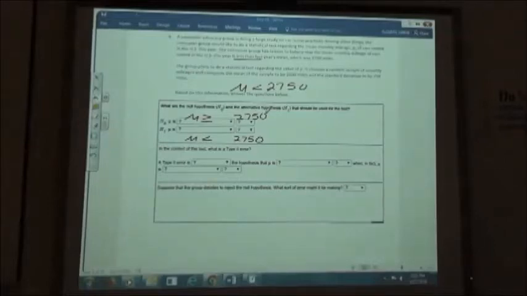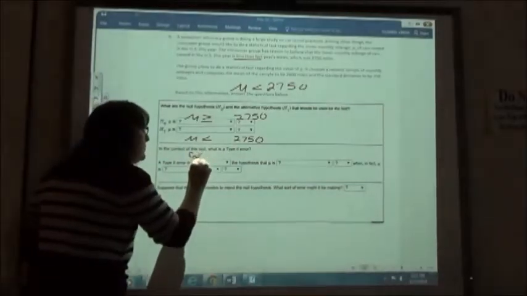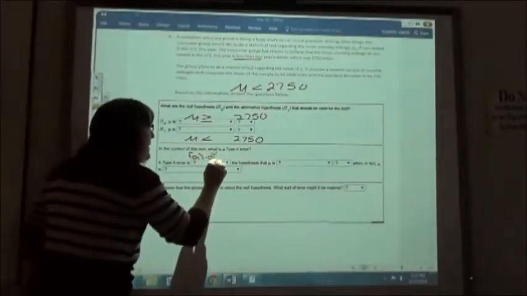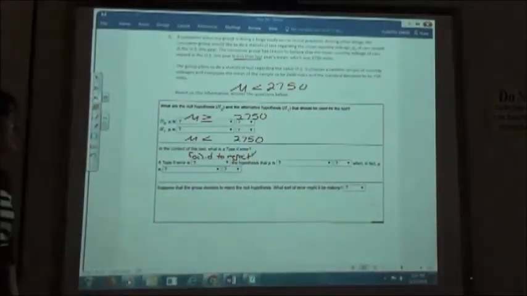So this time we're going to do a type 2 error. A type 2 error, we failed to reject. If it's a type 2 error, we failed to reject the null.